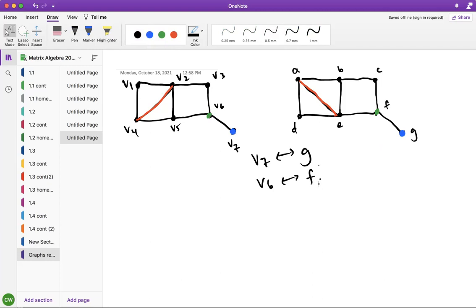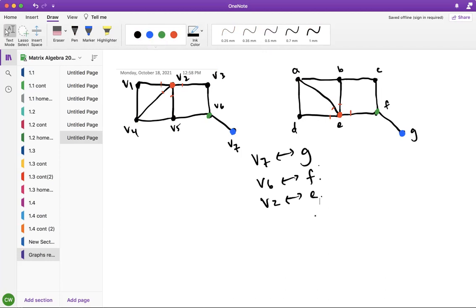And now, what's another kind of unique vertex? We have this vertex where this diagonal meets V2 and E, right? V2, and why is it different from V4? V2 has 4 edges coming out of it, and E has 4 edges coming out of it, whereas A has 3 and V4 has 3. So V2 must be connected to E.